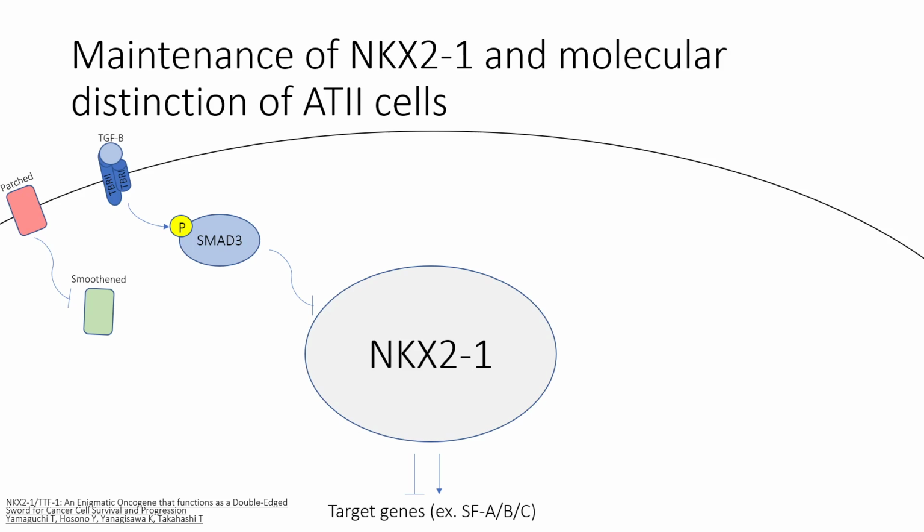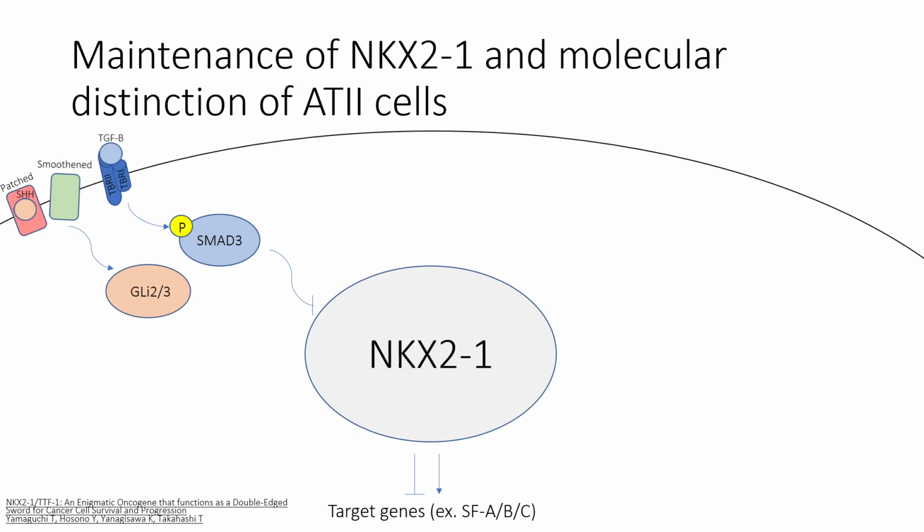Now, similarly, another mechanism is going to pretty much do the same thing, and that's going to be hedgehog signaling, or sonic hedgehog signaling. So typically, when the pathway is not stimulated, the patched protein that exists on the cell surface is going to inhibit the smoothened protein. Now, if you have activation by the sonic hedgehog protein or ligand, that is going to interrupt that signal to where the smoothened protein can now migrate to the cell surface. Now that can go ahead and cascade down its signal.